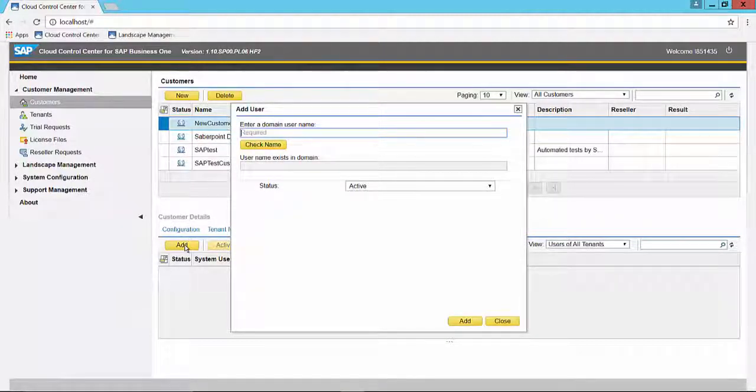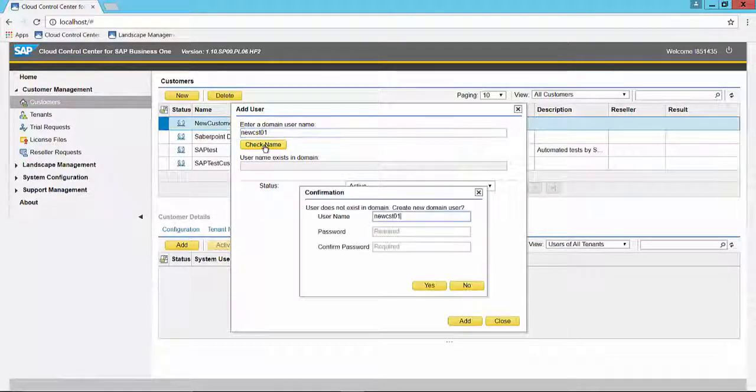The first step is to enter a domain username. This name should be all in lowercase letters and can be a mix of letters and numbers. We suggest, as a best practice, that you make these domain users generic, perhaps a concatenation of an abbreviation of the customer name and a counter, as opposed to usernames themselves. Remember that these domain usernames have to be unique across the entire landscape. So let's use something like newcst01.